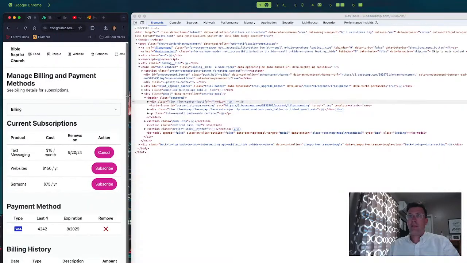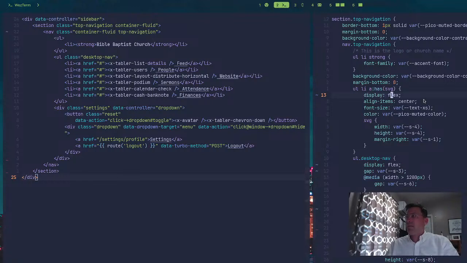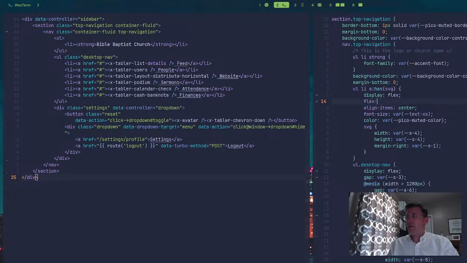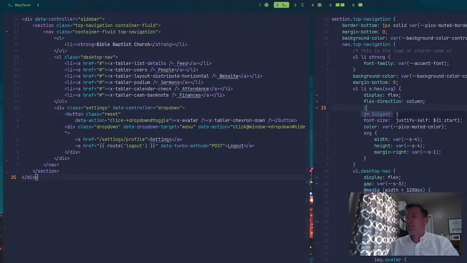Okay, so here's what we're going to do. We are going to say that the default flex direction is column, and justify content is center. So align items center, justify content is center.